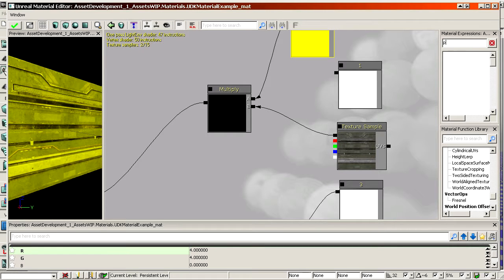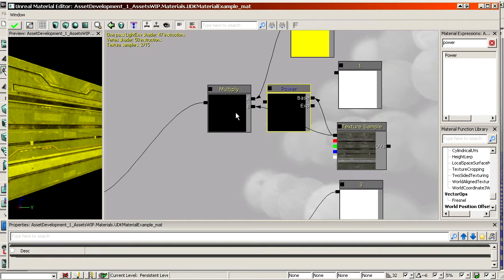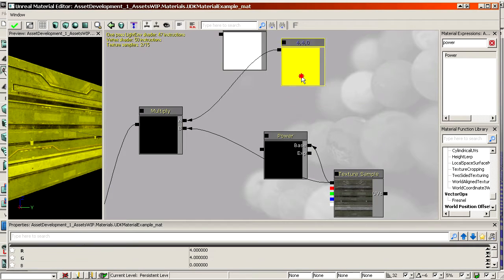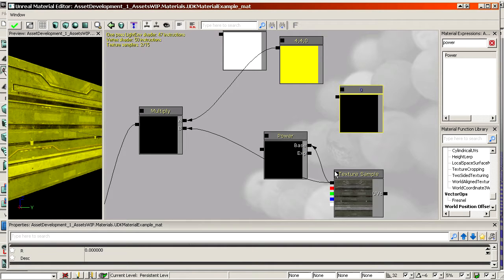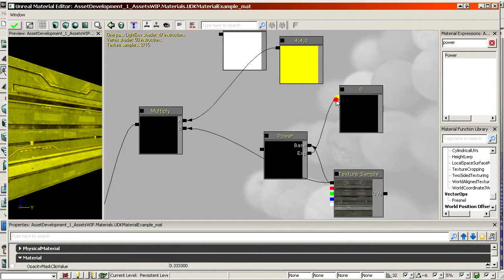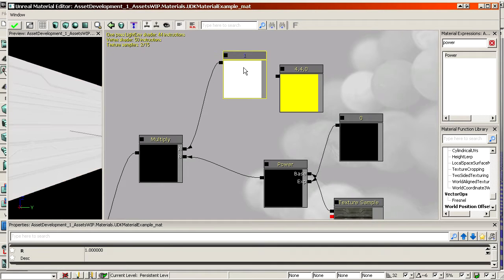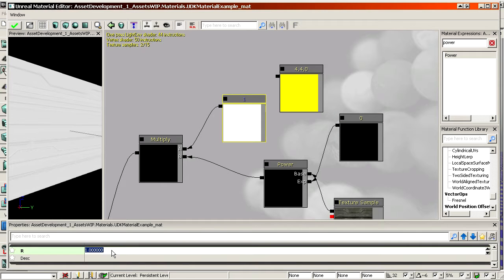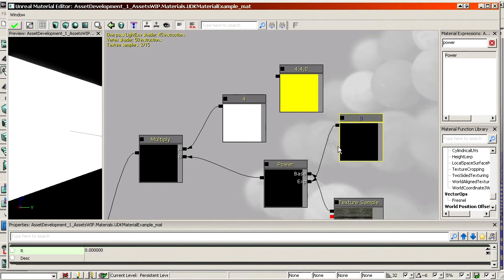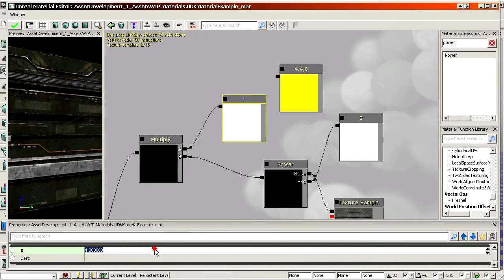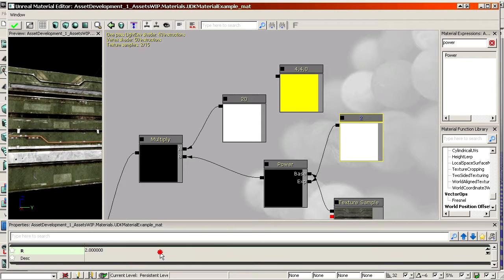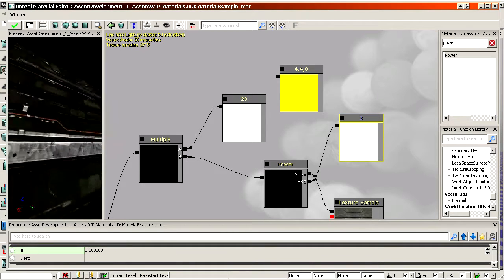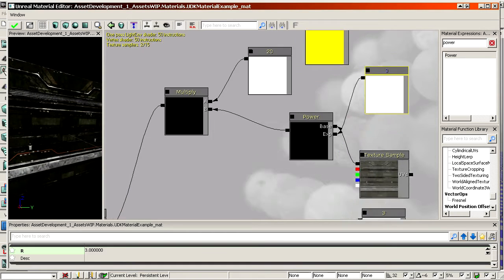Also there is something called a power, and that allows you to change the contrast. So if I do this, first the power, and the base is the texture that has to change. Exponent is the amount of contrast that then continues to multiply, and that multiply goes to constant 1. Now this is the brightness basically. In a way it's also a bit of contrast, but let's say it's the brightness, and this allows me to set the contrast. So now I have a more contrasted texture, as you can see. It gets more contrasted.